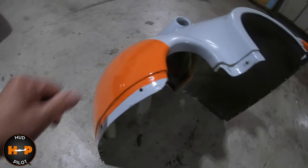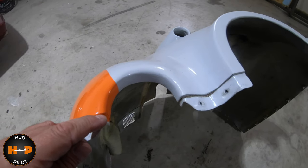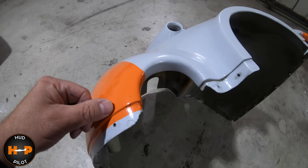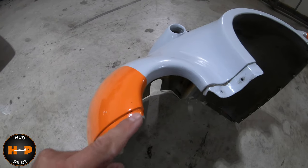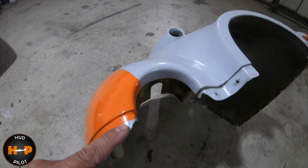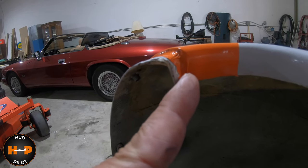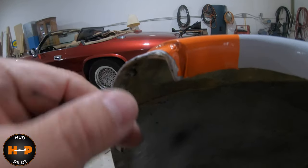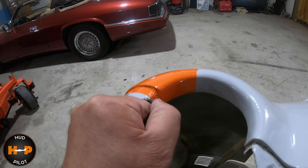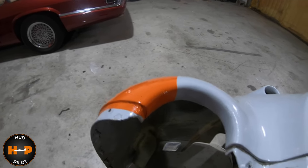There's a bit of a thing happening around this very tight edge at the front. I expected it to be a problem — initially I thought I'd just cut it away and let it sit, but at the last minute I decided to wrap it around. I don't think I cleaned it well enough to get good adherence to the fiberglass or paint on this side. There's a little flap of extra material that has slid down — on a super hot day I took the cowl off, put it back on, and it actually slid the vinyl down.